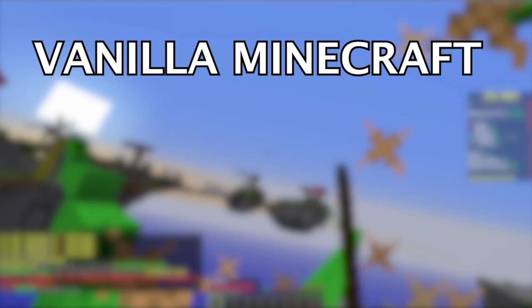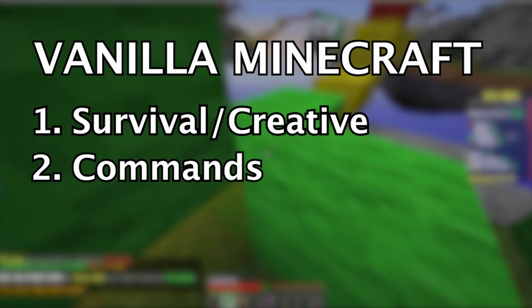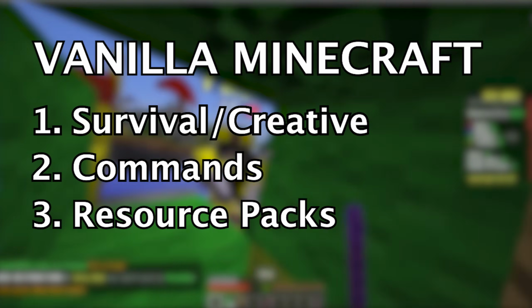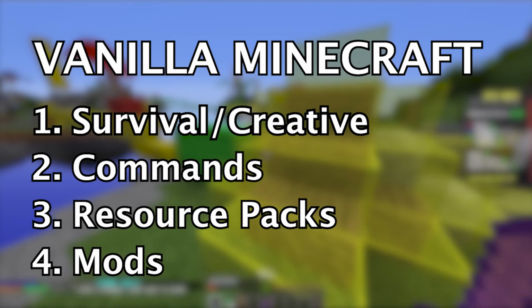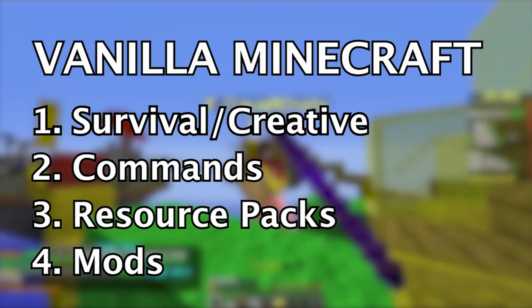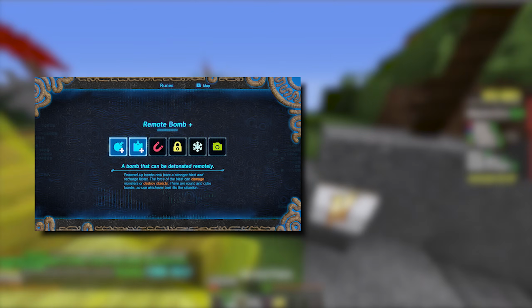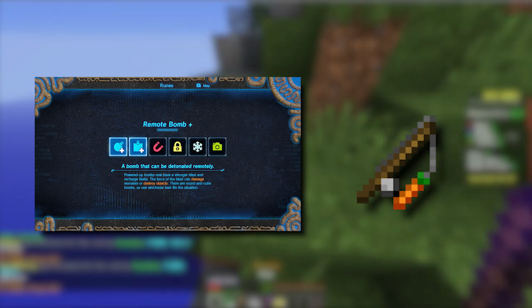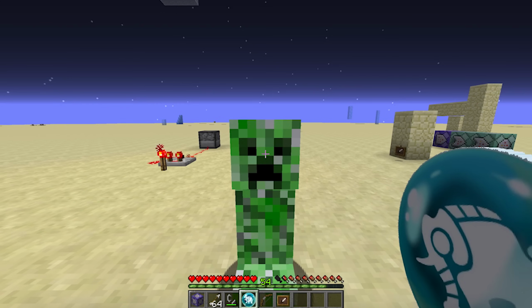The way I see it, survival Minecraft is basically vanilla. Commands are one step away. Resource packs are another step, and mods are a fourth step. I could do all of this easily with a mod, but I'm trying to challenge myself by staying as close to vanilla as possible. I might need to use a resource pack for runes though, because a carrot on a stick isn't too close to being a Sheikah slate, but that's a spoiler for the next video.